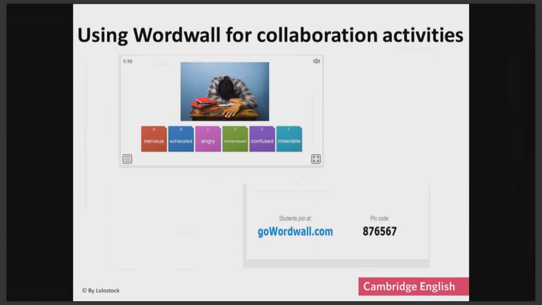In this activity, the teacher has produced an online quiz to practice the students' knowledge of adjectives describing feelings. The teacher puts the picture and 6 options on the smartboard. Then, using a code presented to the learners via the smartboard, the learners use their smartphones to log into the quiz. The learners work in groups to race one another to answer the questions in the quiz.